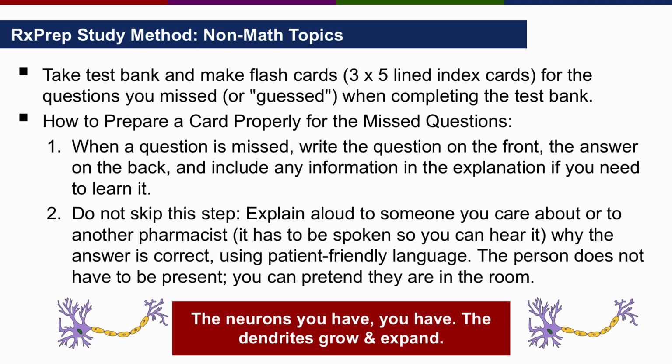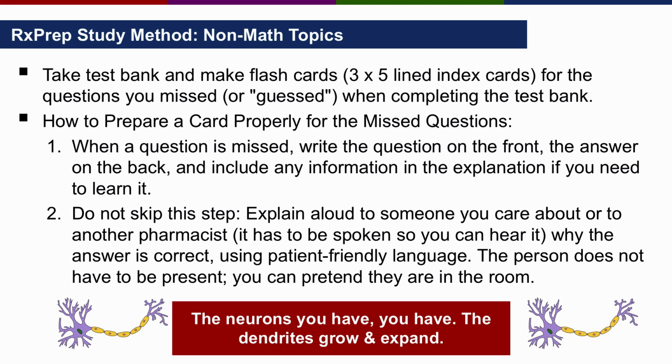The neurons you have, you have. In fact, I've destroyed quite a lot of mine with drinking 2 glasses of wine at night for the past year. Well, so I have fewer neurons. You don't grow more is the point. But the dendrites do grow and expand. So you've got to wrap your brain around the information in order to have it stored in there. That's called active learning versus a baby that can learn passively. So how do you do that?